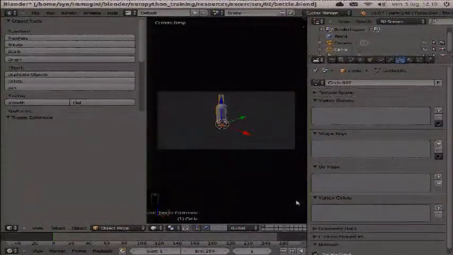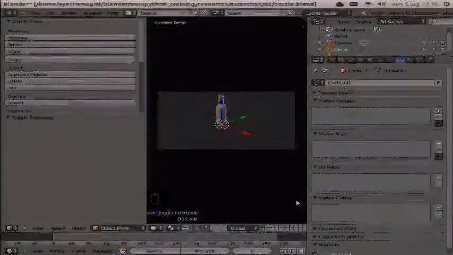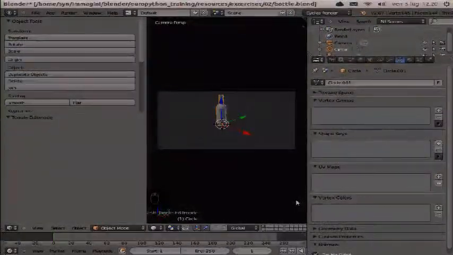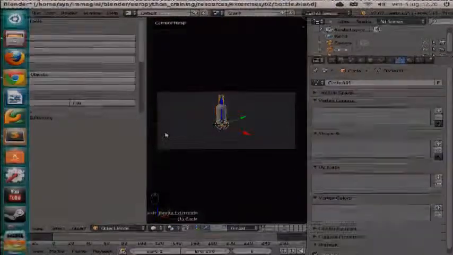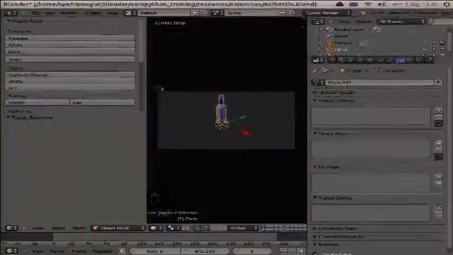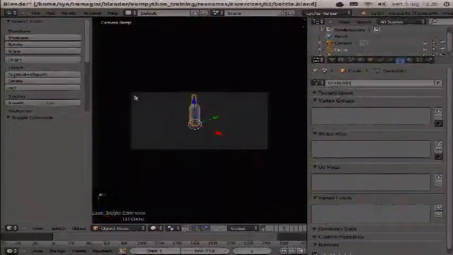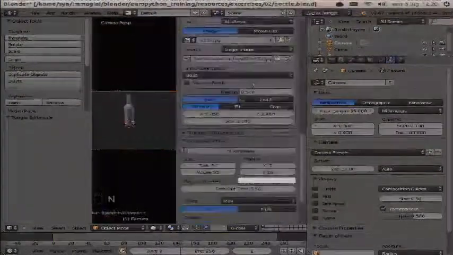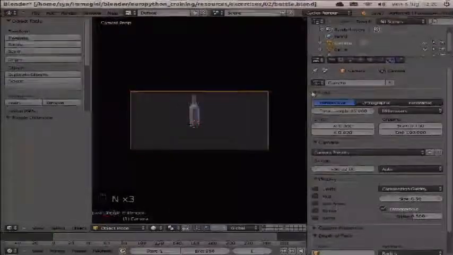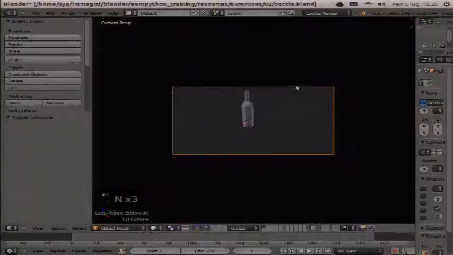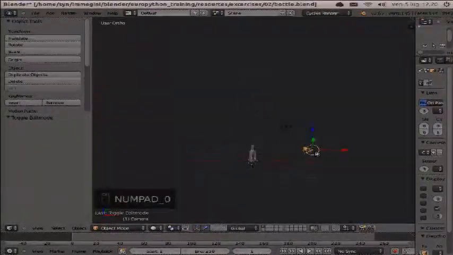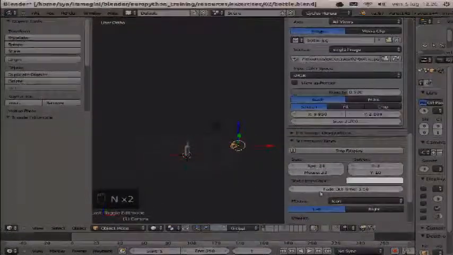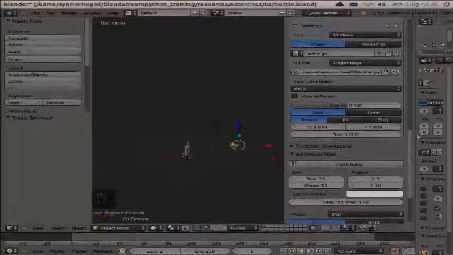Or, wait. I have an idea. Much better than using flight mode, if you don't know how to easily control the camera: just select the camera and open the properties panel, okay?